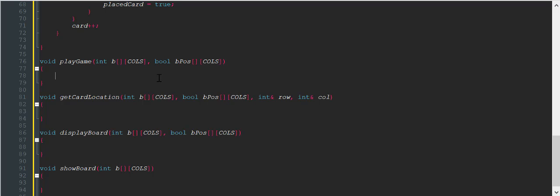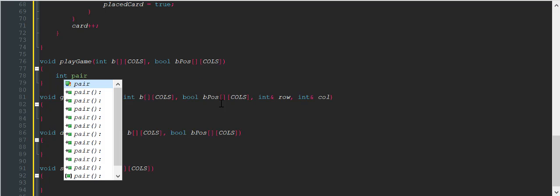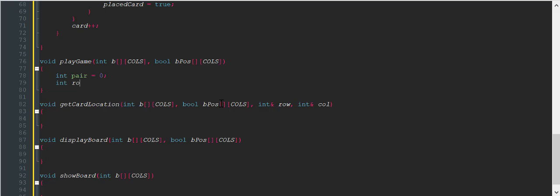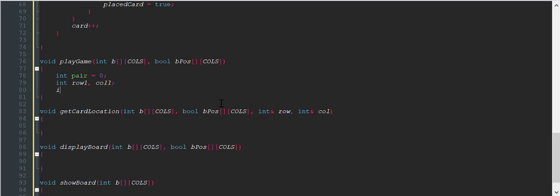So right here in void play game, you want to write in int pair is equal to 0, int row 1, comma, column 1, int row 2, comma, column 2.